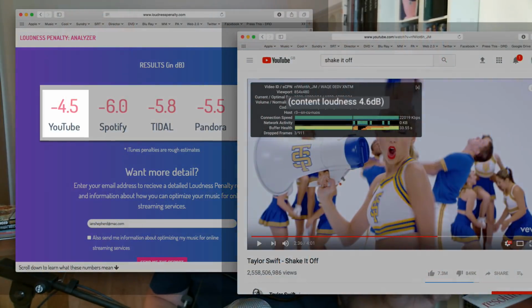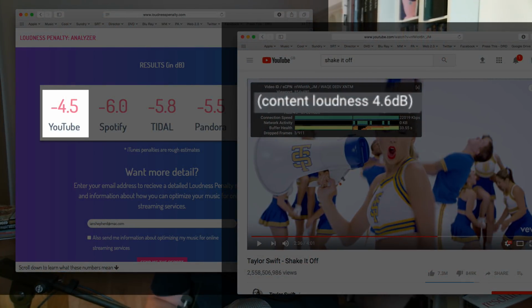These values are real-world values based on our research. They are more accurate than LUFS estimates, and in our tests, the majority of files we're getting within half a dB of the playback level that the streaming services use. So this process is secure and it's accurate. And finally, I want to say right away that regardless of what kind of value you see, doesn't necessarily mean your music is going to sound quiet.